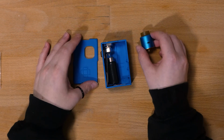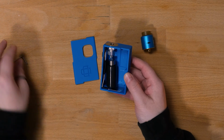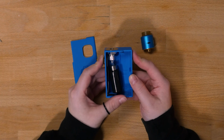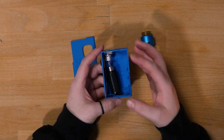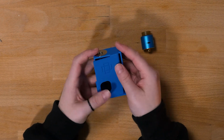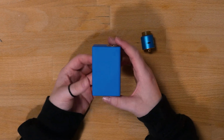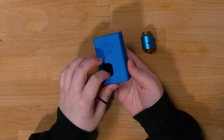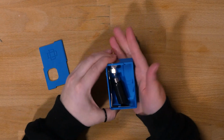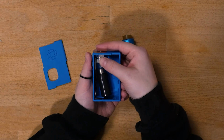Yes, guys, so this is pretty much it. It is a fully mechanical, oh, I forgot, you do get a little wrench as well. Screwdriver, whatever you want to call that. This is a fully mechanical squonk mod. And with the back on, it looks like this. And it does use a single 18650. And it feels amazing. It's a very nice kind of what I'm gonna consider like a velvet touch feel to it. Like it's 3D printed kind of.